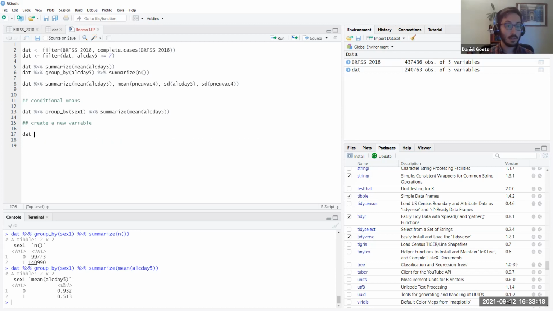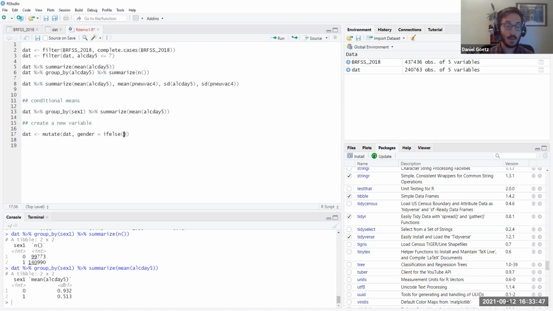We're going to mutate our current data set, DAT, and add in this new variable, which we'll call gender. And gender will be equal to male if sex1 equals 0, and female if sex1 equals 1.